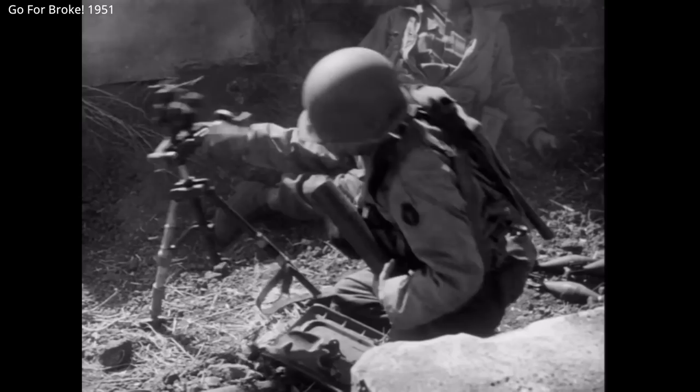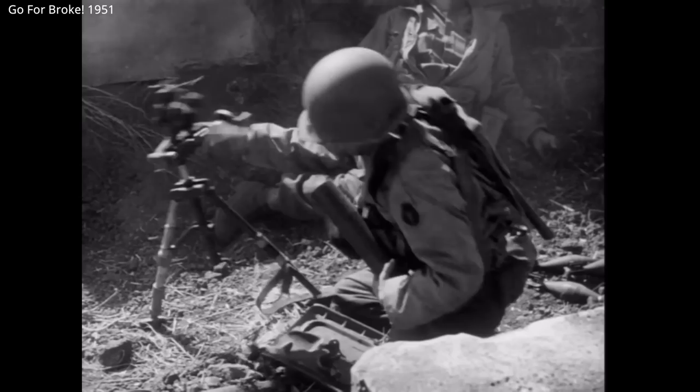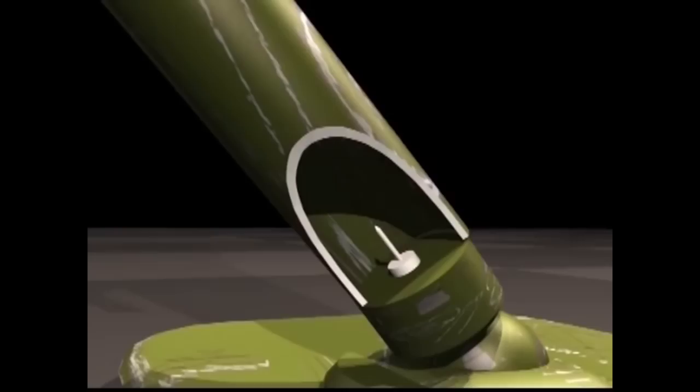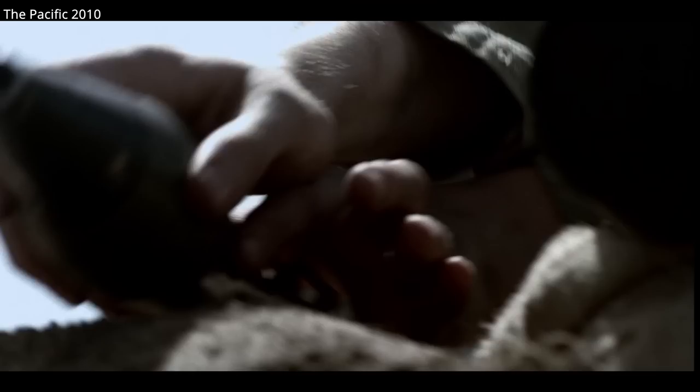The M2 mortar was a simple, highly effective weapon, but it's a bit more than just a tube. There's a base plate for a stable platform, a mortar cup which connects the plate and the tube, and also houses the firing pin — it's what the mortar round strikes when it falls down the tube. A soldier can arm and drop a round down the tube and it fires on its own. Of course, getting it on target and, most importantly, not hitting your own men, meant this was a role requiring skill and training.